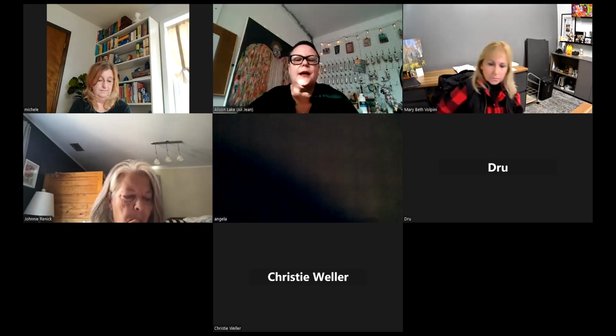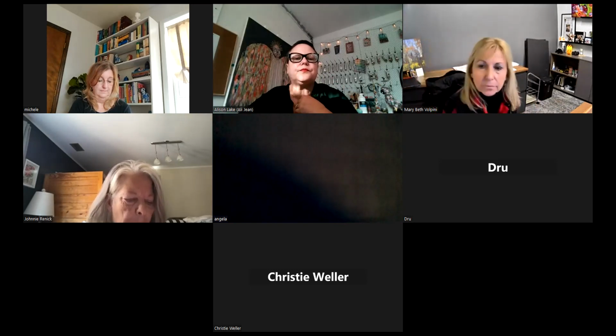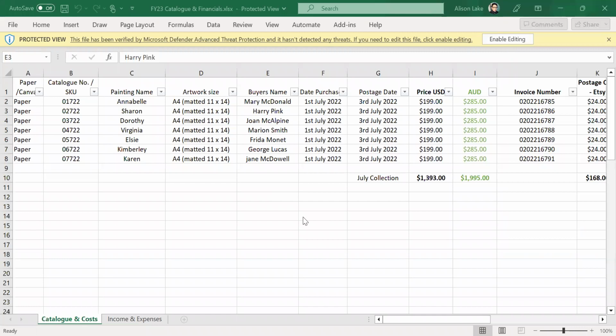But anyway, I am going to share my screen with you, and you will see this. Can you see my Excel spreadsheet there? Yes. Yep, you've got it? Okay, great. So when it first comes up, and I've actually left it like this to show you, when you first open it up, you get this yellow tab across the top that says Protective View.